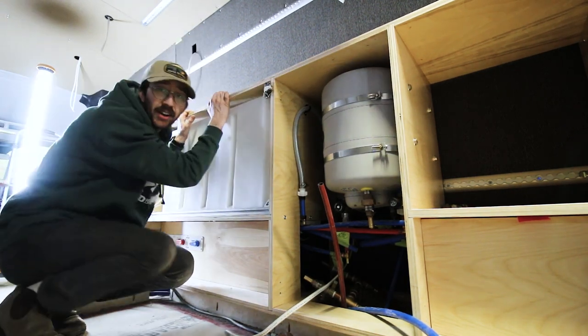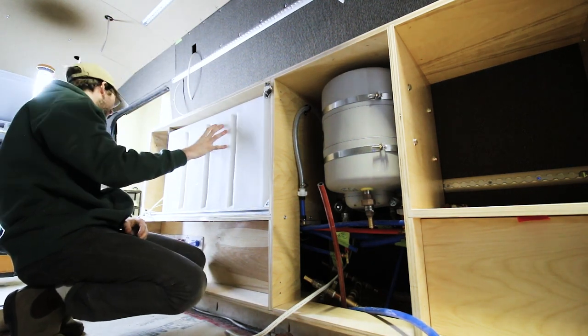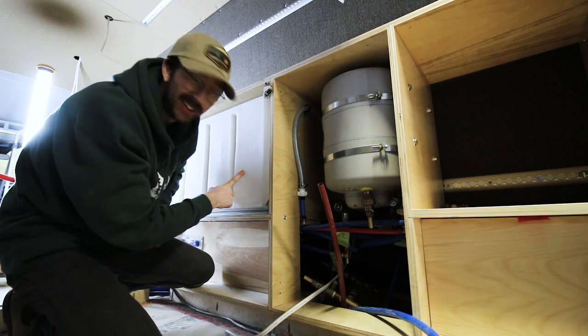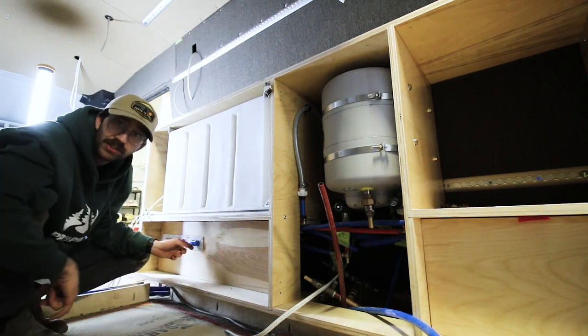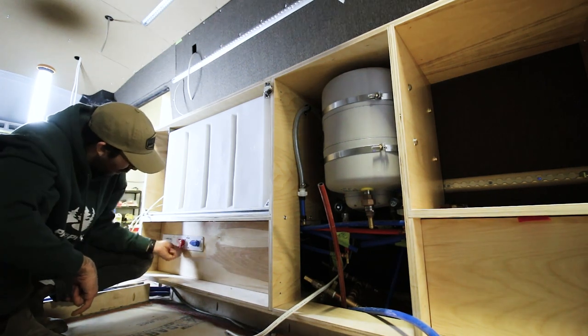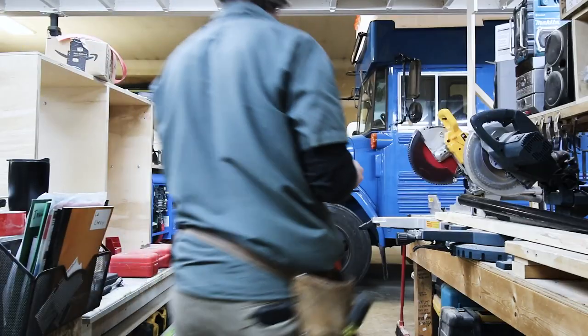And lastly, at the very front of this cabinet, we've got our water tank. This is our fresh tank. I believe in this unit, it's about a 35 gallon tank. Don't quote me on that though. And then down below, we've got our valves. So we've got a winterization valve, we've got a hot water heater bypass, and we have a city or tank fill.